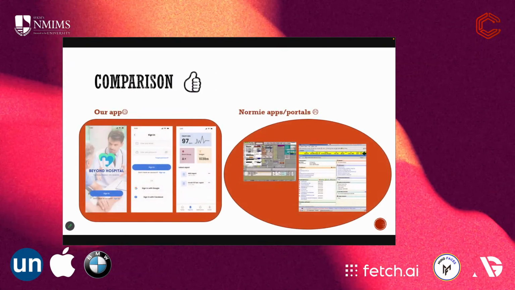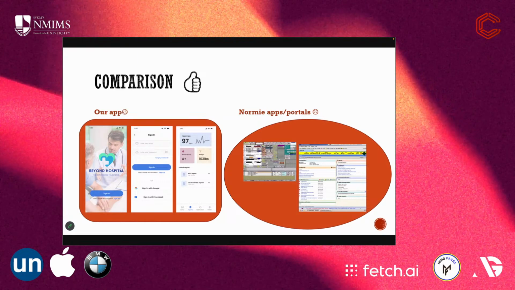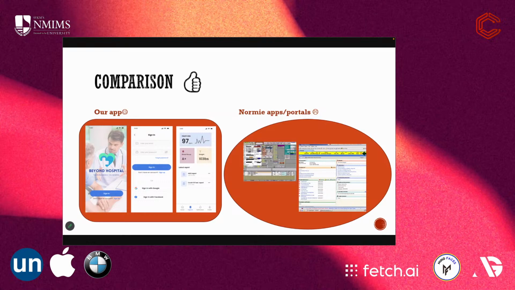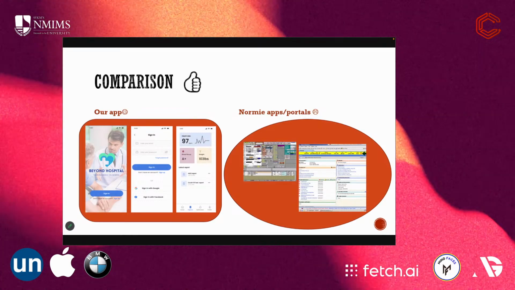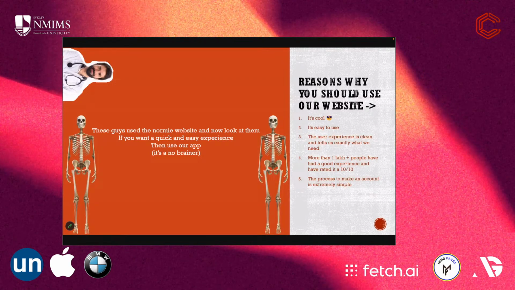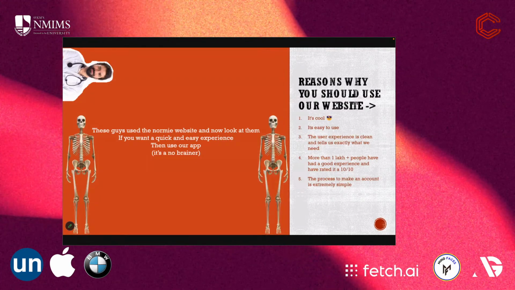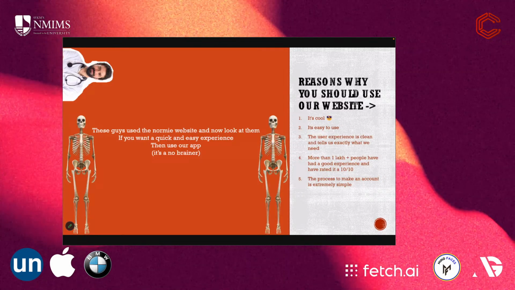So comparison, why our app? The UI we developed is very user friendly and easy to navigate rather than the traditional portals that we see. They are very complicated, especially the government portals, which are very hard to use and analyze. If you don't want to become a skeleton and stay healthy, you got to have your peace of mind, and that's why you should have a user-friendly design.